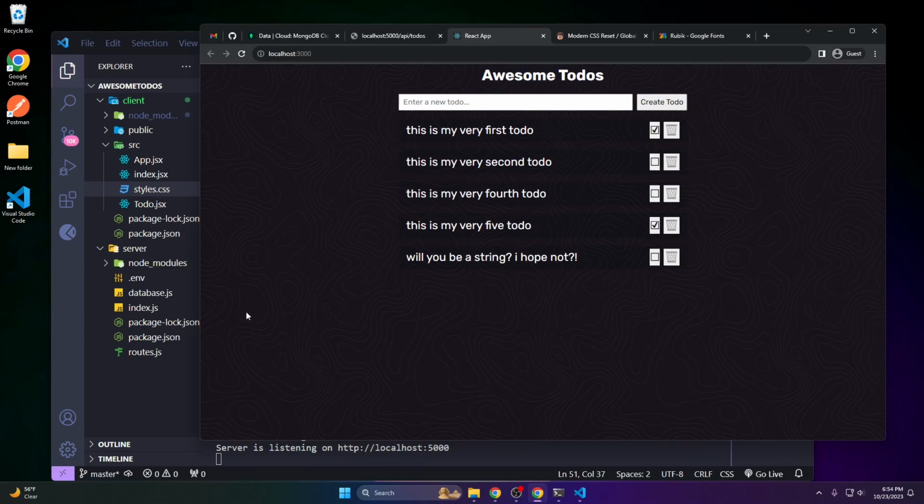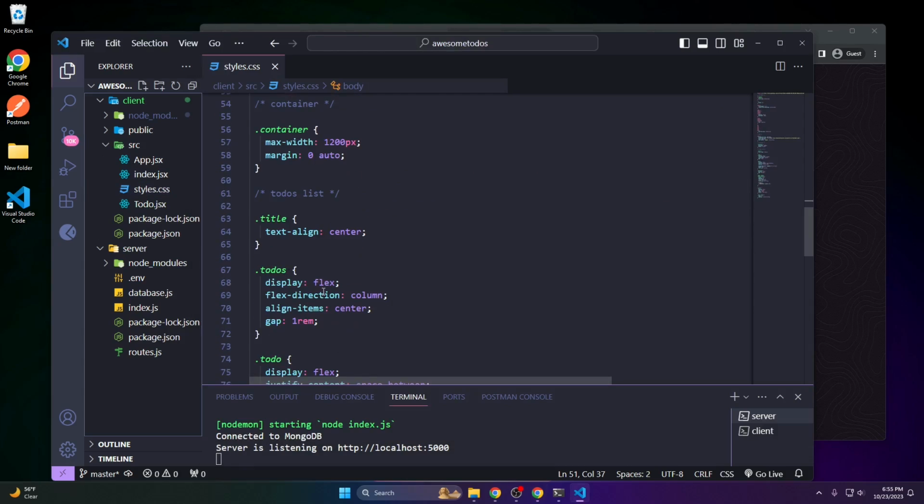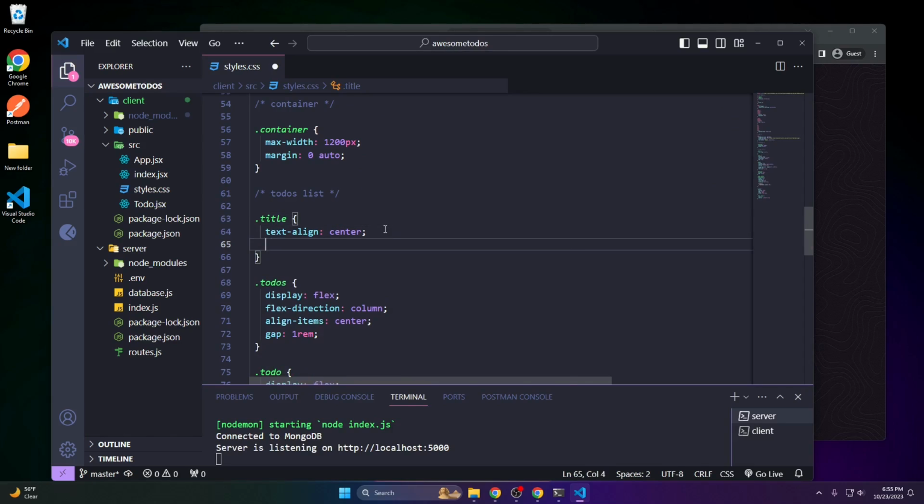Okay. I think we are going to keep it a little bit more minimal. So we've got to fix these buttons a bit. I don't really like how these buttons look. It's because they have a background. Let's stick with this title first. So let's jump to the title right here. And let's give it some padding. Padding, let's do 0.5 rem on the top and 0 on the left and right.